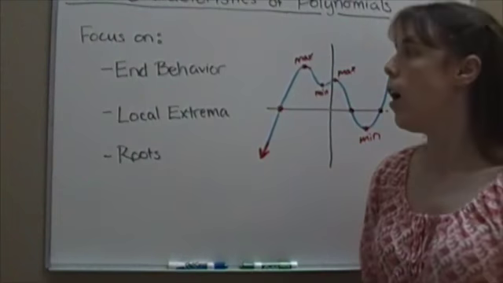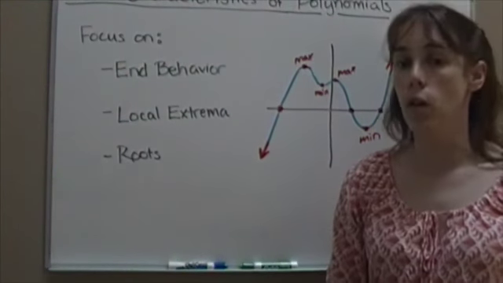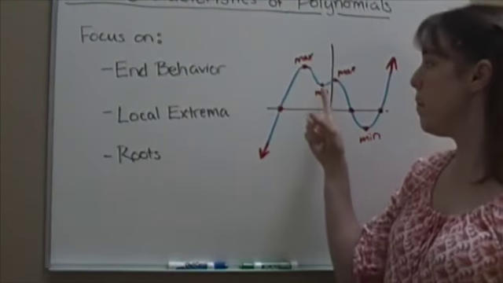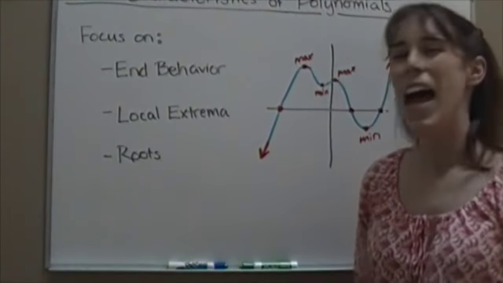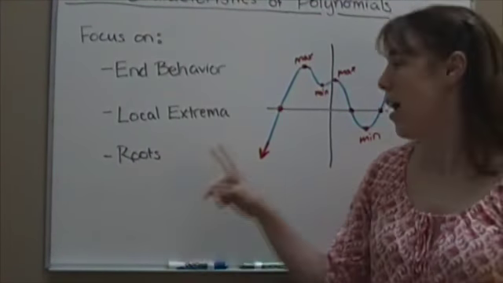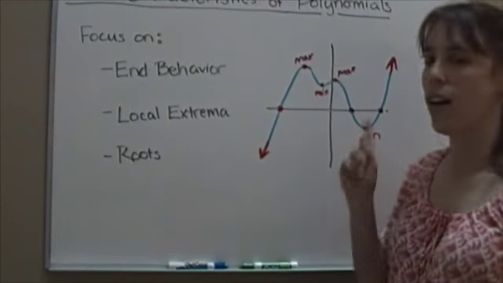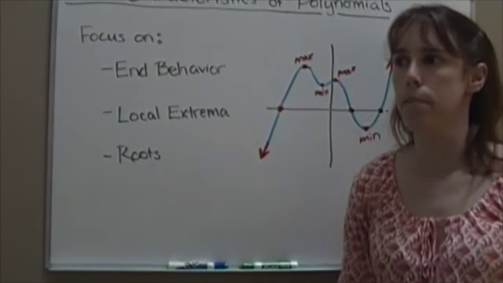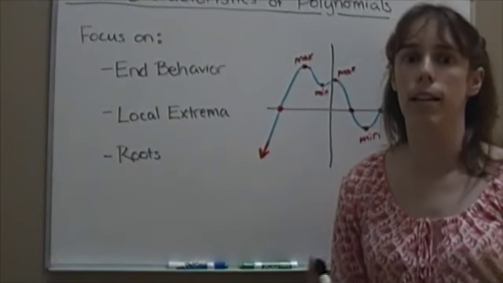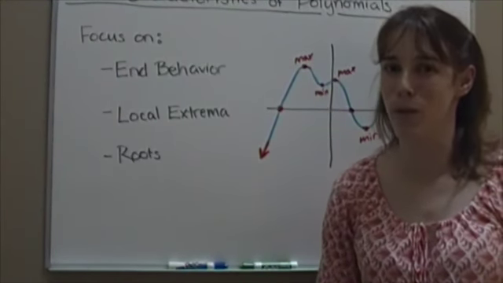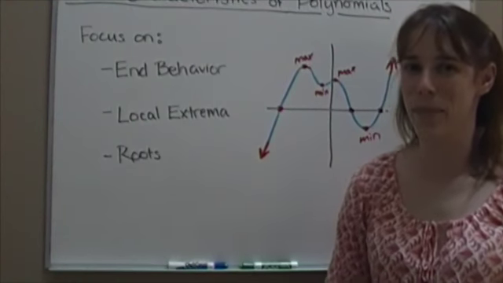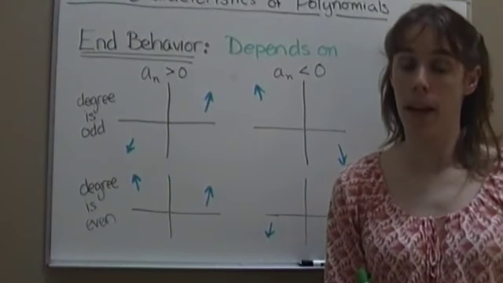Where does it go? We're going to talk about local extrema. Those are the maxes and the mins, all throughout the middle of it, in the wiggly bit. And then we're going to talk about the roots and how important those are and what's going on at the different roots in terms of multiplicity and things like that I don't think you've talked about very much in Algebra 3-4. So that's where we're going right now. So let's talk first about end behavior.